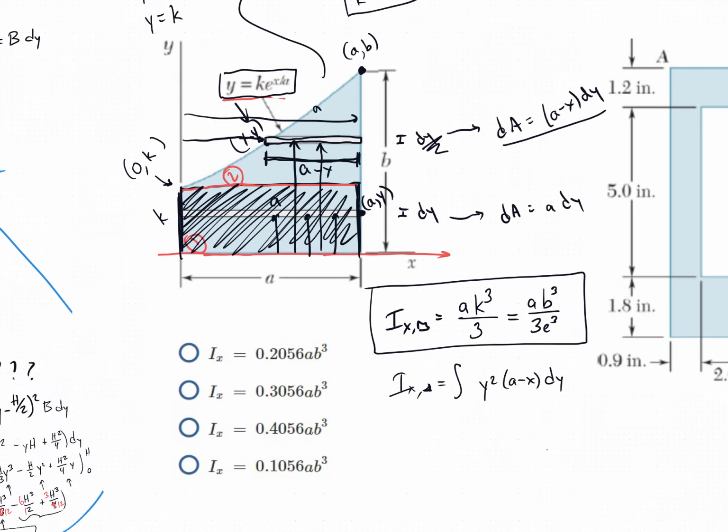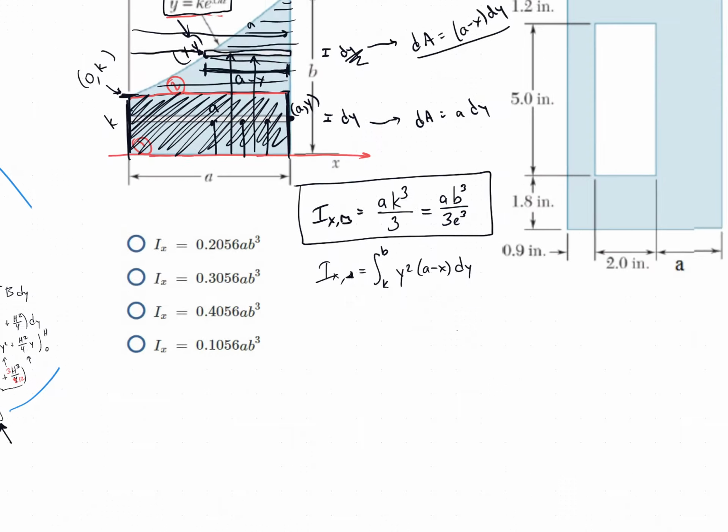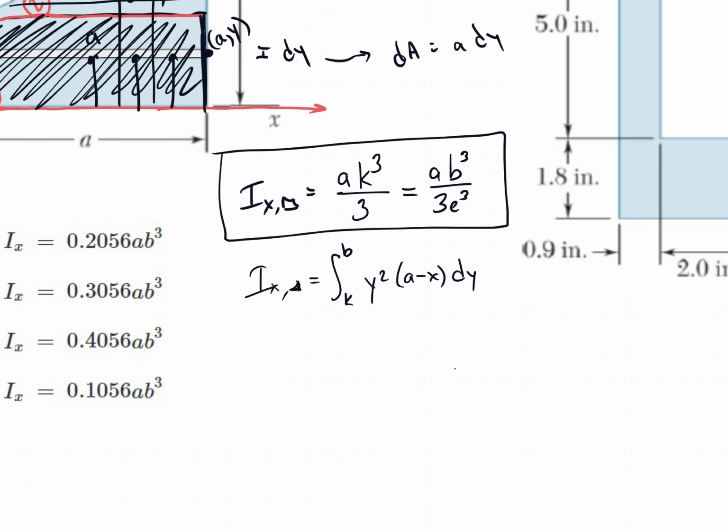Now we're doing dy's, so we're going to go from k right here, and we're going to stack them up until we get all the way up there, where we're going to get a y value of b. So we're going to go from k to b. But silly us, we're not going to get to use k. We're going to have to use b on e. It's really not all that pleasant right here, but that's just the way it goes. B on e, b on e.